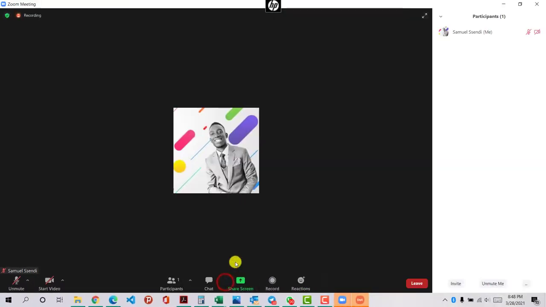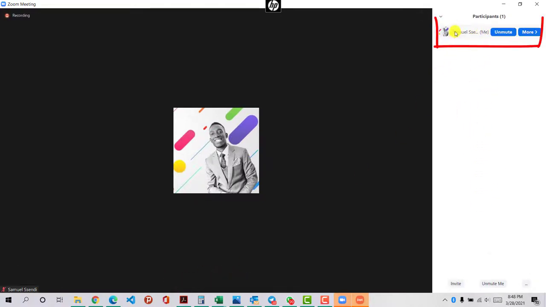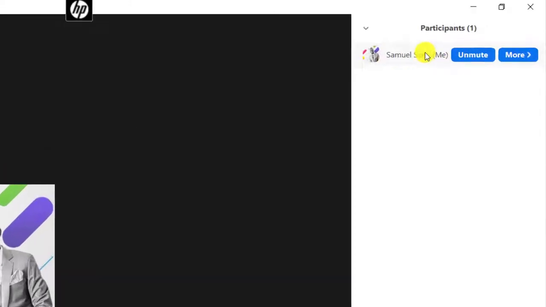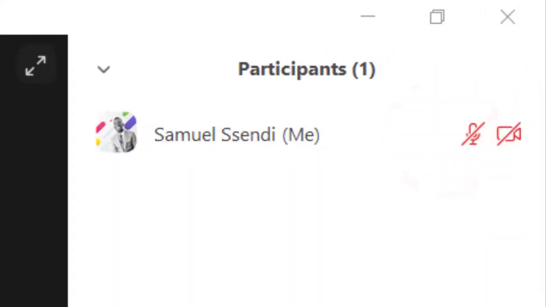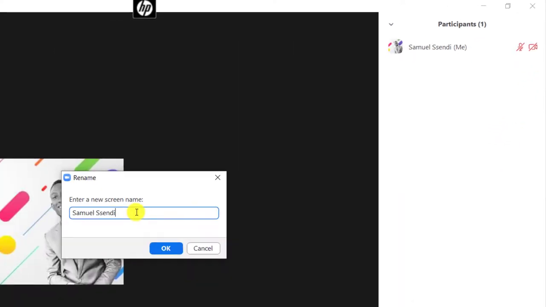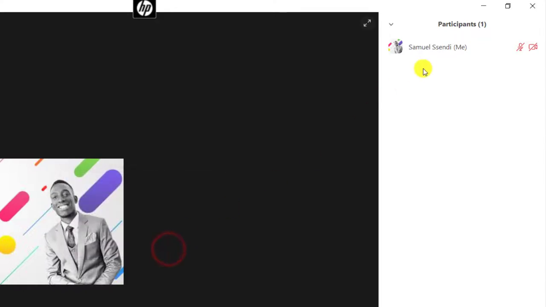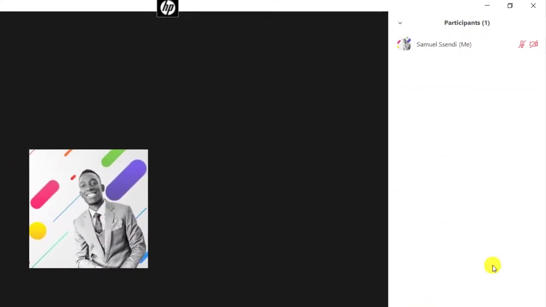If you want to see the participants, you click on the participants option here, this word participants, and then you'll see the people who are in class. In case you forgot to name your device according to your names, make sure that you go to your name, which is usually on top, click on more, and then say rename. Make sure that your name is what is registered with the school, because attendance will be taken. Then you rename it to your name and press OK. You'll be able to see other participants.